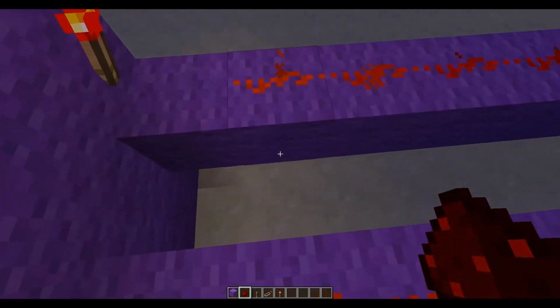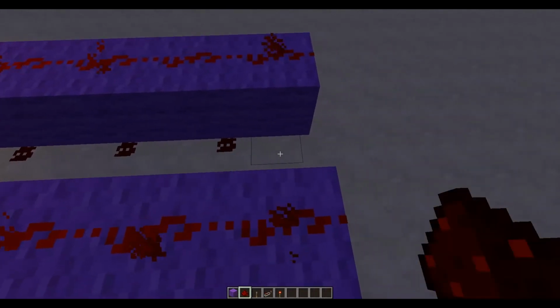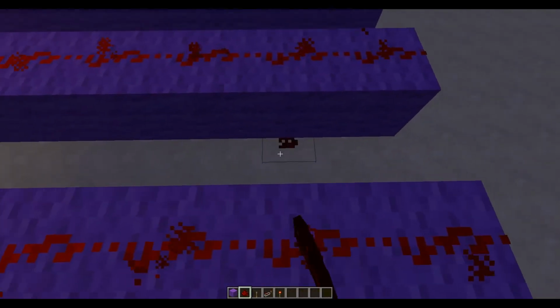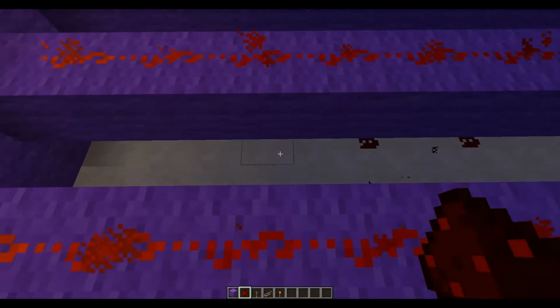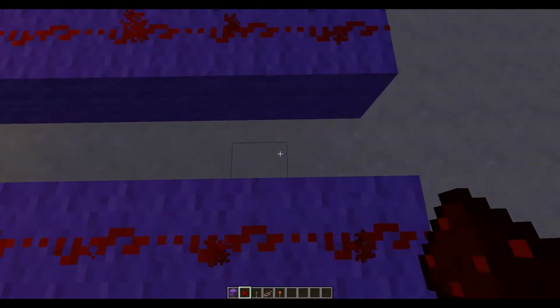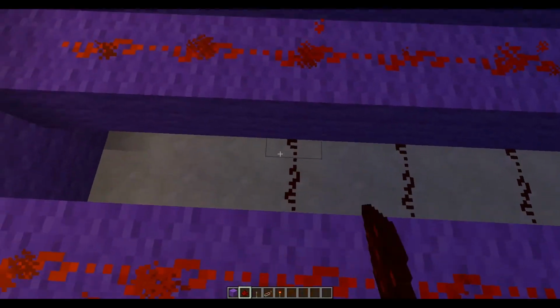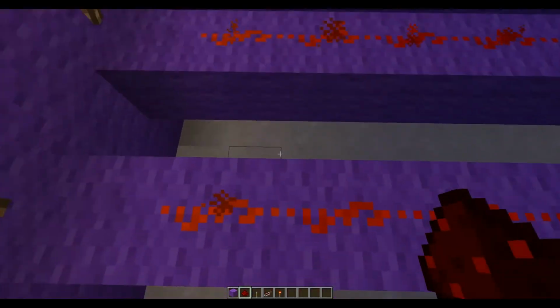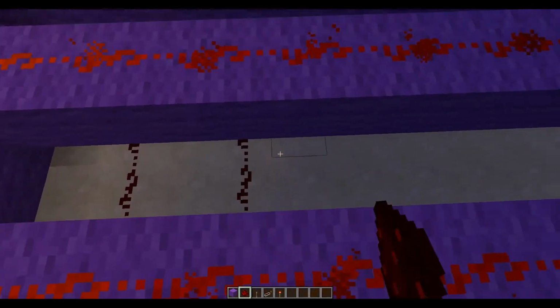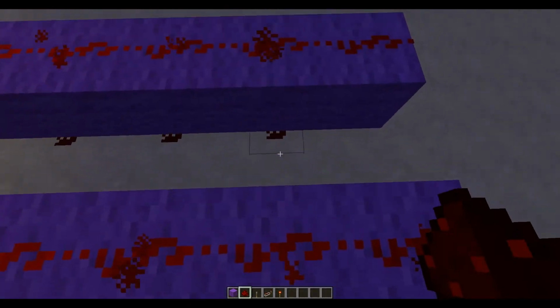So what I need to do is place my redstone like this. I'm going to have multiple lines of redstone going like this, and what's going to happen is each line of redstone represents a segment of the binary, like that.